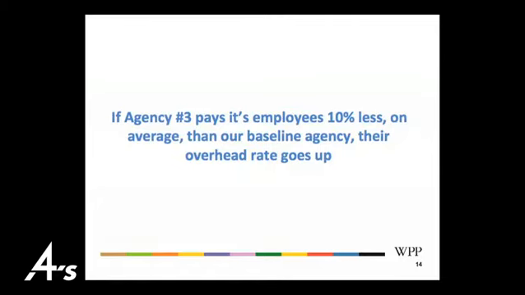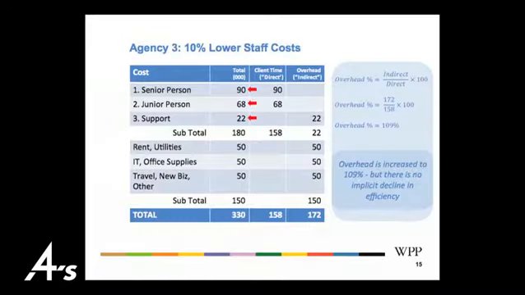We just did an agency that pays its people 10% more on average. Now let's take an agency that's paying its people 10% less on average. Pretty natural extension. So again, for the key people, my senior person no longer earns $100,000. They earn 90, the junior person's at 68, and so on. They're 10% less. So what's happened to the calculation? And you can follow this more at home.